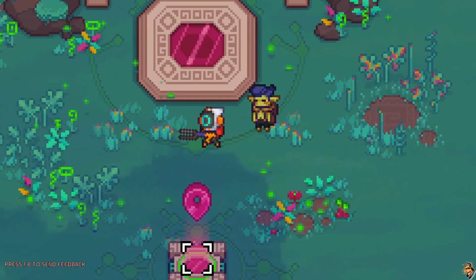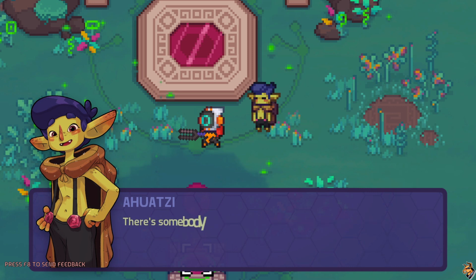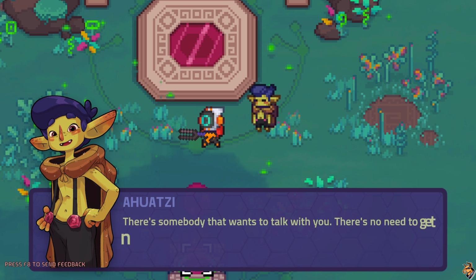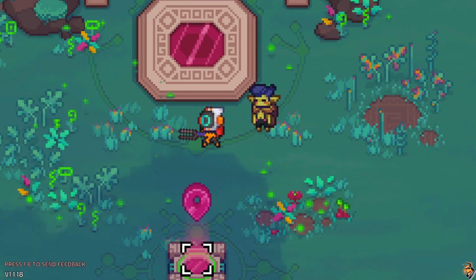What's up, buddy? Hi again. I see you were able to open the hard drive and get the message. There's somebody who wants to talk with you. There's no need to get nervous, just remember to behave. You'll be in the presence of a leader.